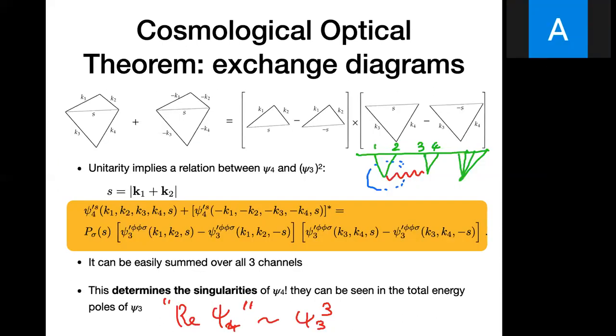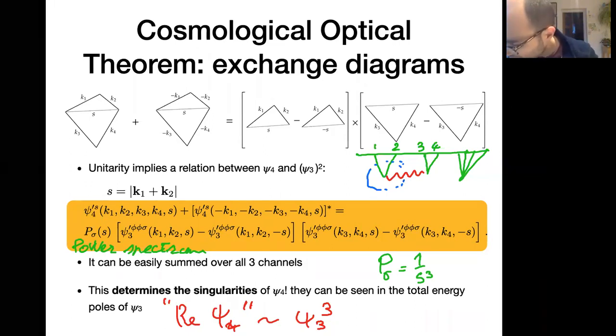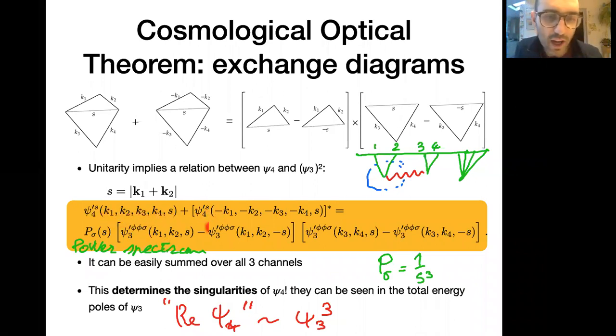Yes. Sorry, what is this polynomial in S in front? Maybe you said it. I'm sorry. This is the power spectrum. Okay. Thank you. So, for example, if you were in inflation in de Sitter, this would be just 1/k³. In some sense it's kind of trivial, because it's just the scaling of the number of fields. You have four on one side and six on the other, so you have to take two out so that it matches. But that is just the power spectrum, so it's 1/s³.